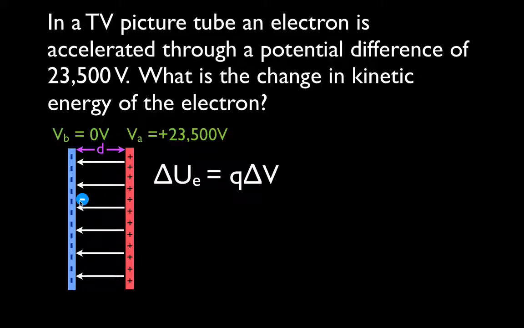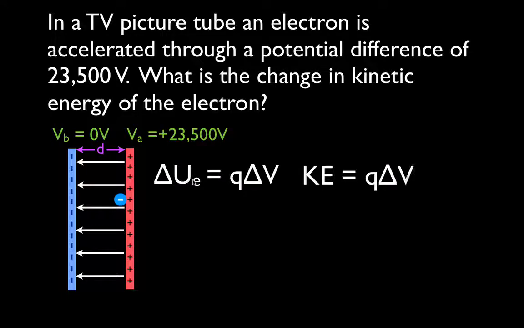When we release this charge from the negative plate, it's going to move towards the positive plate and lose its potential energy — it's going to lose its height, its distance. And as it loses potential energy, it's going to gain kinetic energy. Right before it strikes the positive plate, it has no more distance, no more height, no more separation, which means it has no more electric potential energy. All that electric potential energy, as you remember from conservation of energy, is going to be converted into kinetic energy. So Q times the potential difference is equal to the kinetic energy gained. Lose potential, gain kinetic — going downhill, so to speak.